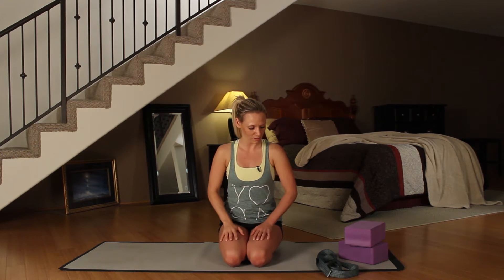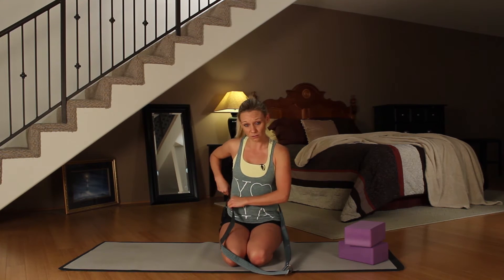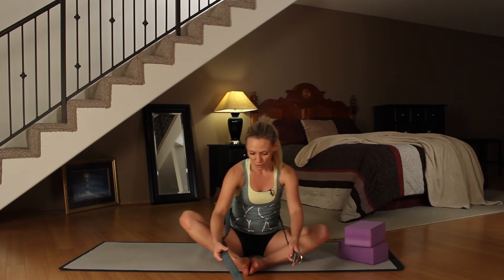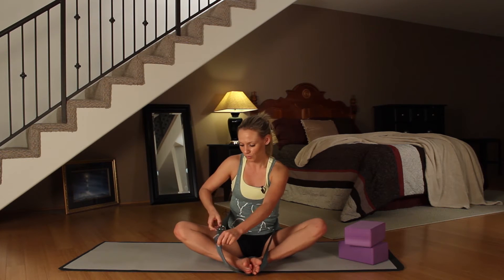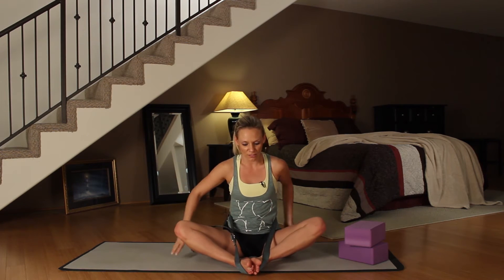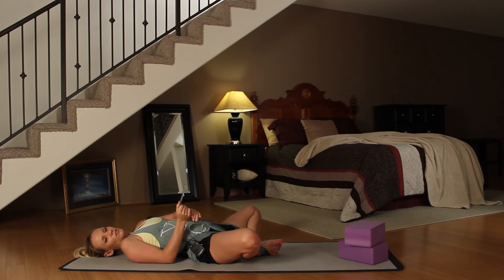Bring your hands down to the tops of your legs and grab your yoga strap. If you don't have a yoga strap, another thing you could use is the straps you use to tie up your yoga mats when traveling to and from the yoga studio. Swing your legs out in front and bring the soles of your feet to touch. We're going into Supta Baddha Konasana with the assistance of the yoga strap. Thread the strap through the little belt loop, pull it tight, and fold it back so you can tighten it. Then slowly lower your body down to the mat.